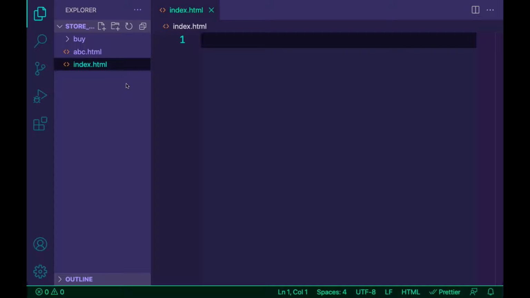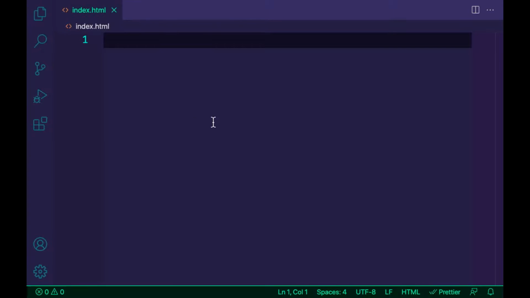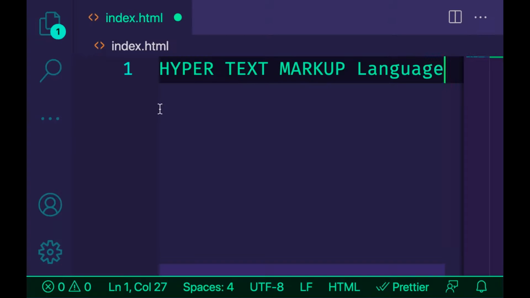So let me start writing HTML code. Before I start writing HTML code, let me show you what HTML is called. It is called hypertext markup language. What is HTML? HTML is called hypertext markup language.